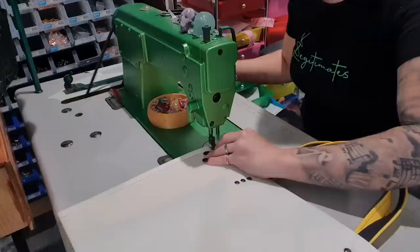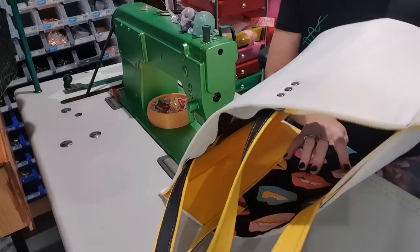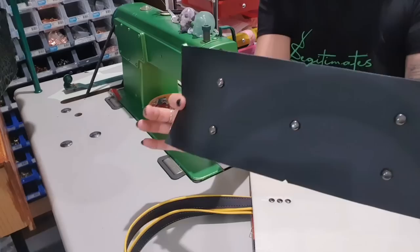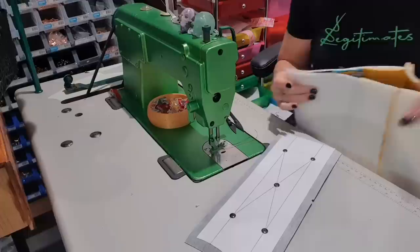Okay, trim off that. Yoink. Okay, so now I've got the front and the back. Now, if you wanted to make an easier bag, you could actually just stitch the bottom and have a really skinny tote. Would also make a really cool other style bag. Just another random thought. In the meantime, we're going to grab this. We also need to find the bottom center of this, because as usual, I haven't found it yet. Pinch, snip, other side. So you put the two side seams together and just lead out, and that's where the center is.